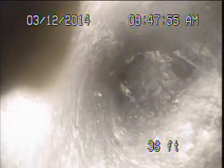Now you'll notice on the video here the water line is on the bottom of the pipe. This particular camera doesn't self-level, so all of that debris we're seeing along the bottom of the screen is debris that's catching along the top of the pipe. This could mean blockages. We'll go ahead and continue pushing and see what we can. Alright, so we're getting into an area now that has some more significant root intrusion, really making it impossible for us to see the condition of that section of pipe.